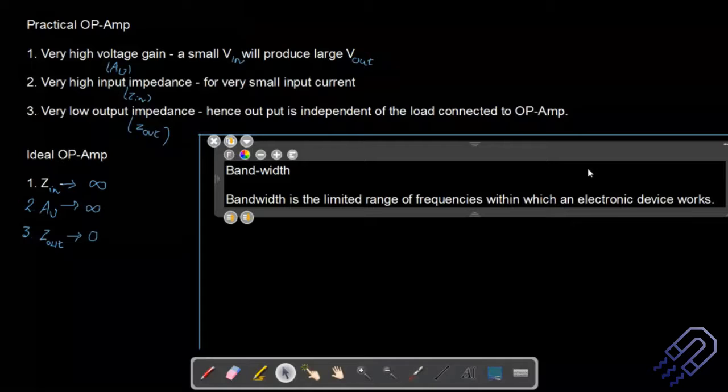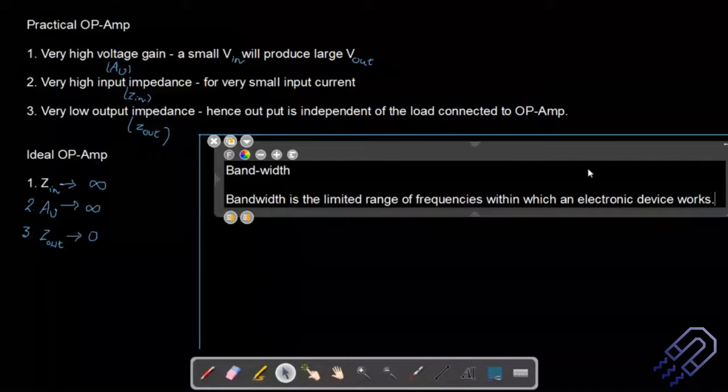Within what range does it work? If you take any channel, let's say 94.5 FM, we can get some signal at 94 also, and some signal at 95 also. So this width is very small, it is working within a very short range. That is basically the bandwidth of that particular channel.